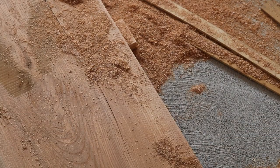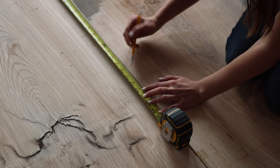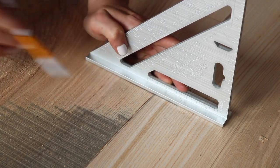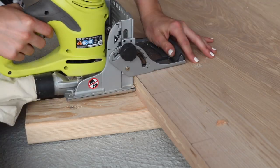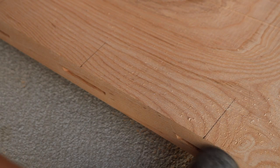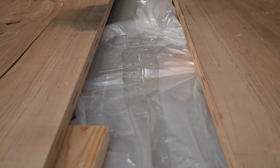After planing and getting the slabs to the same thickness, I got my hands on a shop vac and cleaned up my mess to prepare for joinery. I then marked where I wanted to place my biscuits. In most other videos I've seen people use dominoes, but I only have a biscuit joiner on hand and, spoiler alert, it actually worked really, really well. One thing I found helpful was to vacuum out all of the joints I created since the dust collection bag on the biscuit joiner wasn't the best. I then prepped the concrete the slabs were laying on to protect it from getting dirty during the glue up.